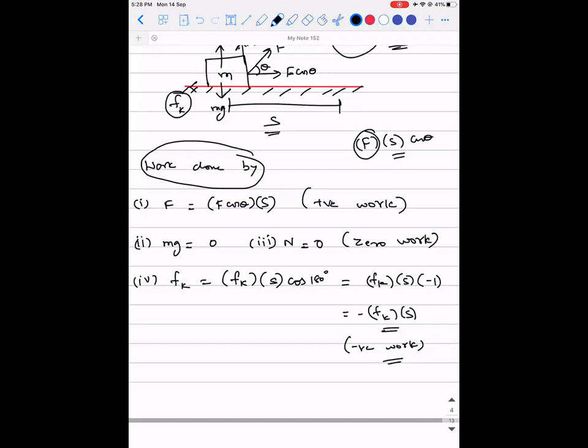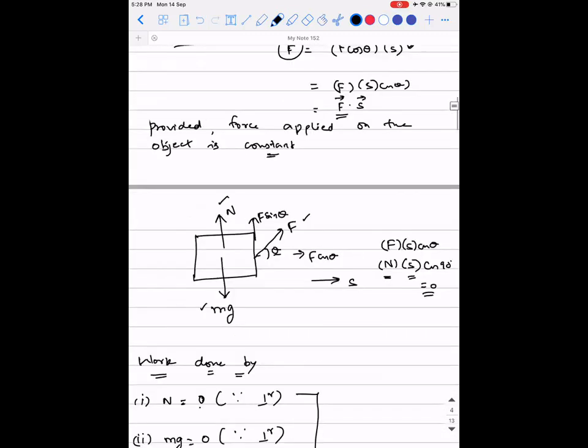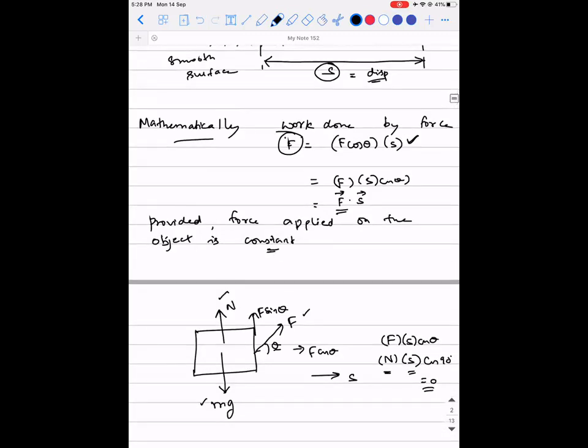So when can you say the work done by a force is negative? When it's trying to oppose the motion. That is going to be a resistive force. Now, certain important points related to force: try to understand this, because in the next part I'm going to explain using calculus, which will be slightly tedious. So ensure you're clear with the idea of work done.